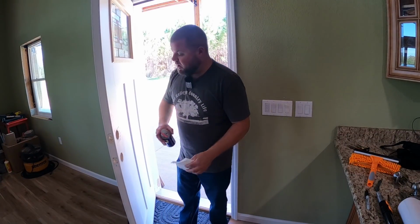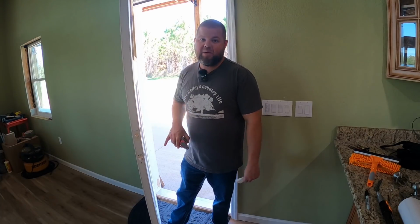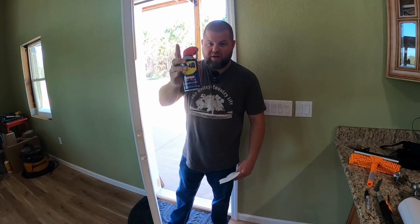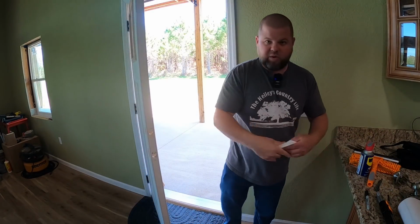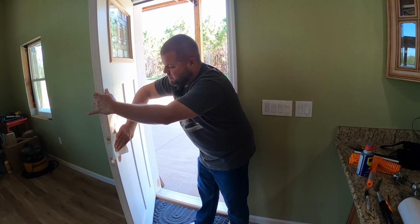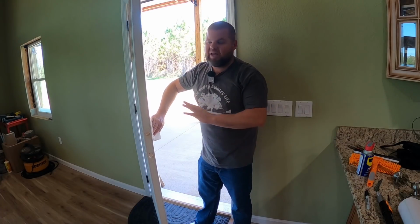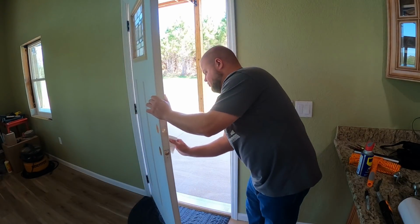So another little tip for y'all, I wound up taping over these handles for the last few months, and the tape now has left residue stuck all to the door. Sticky, can't really get it off. If you've never tried this before, soak a rag in WD-40. Now this will leave a little bit of residue on the door that you'll have to get off, but go over that sticky spot, let this soak in for just a second. This removes stickers, anything stuck on glass, doors like this. It works so good. Try it if you never have.